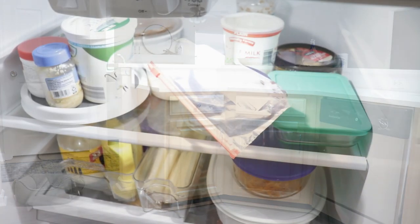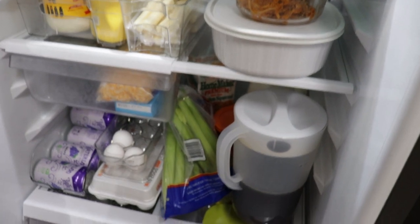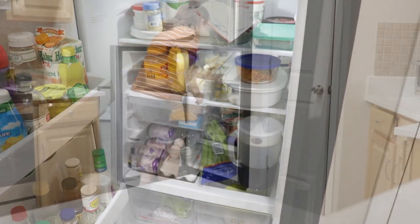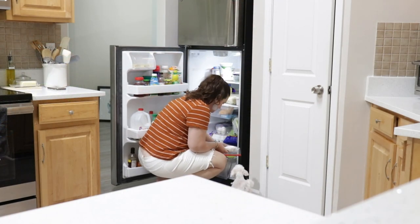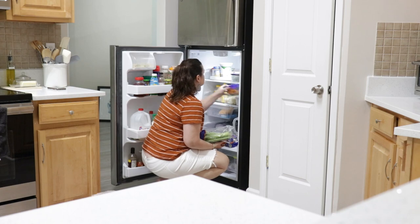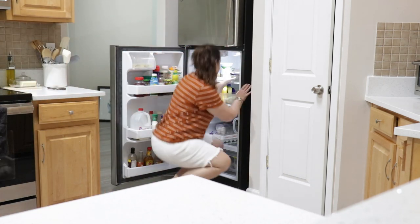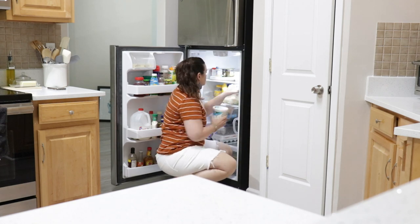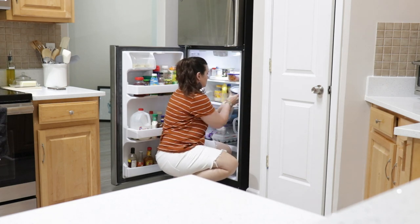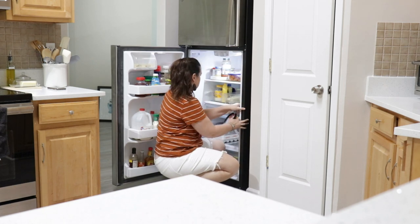Alright, so making those shelves and straightening up the pantry actually took quite a bit of time, but now I need to straighten up my fridge. It's super full. There are several things that I purchased this week for groceries that we just kind of haven't really used. Part of it is my fault because, like the celery, I didn't go ahead and wash it and prepare it and cut it and make it easy to eat. So it's just going to sit in the fridge until I do that. So I need to take care of that.